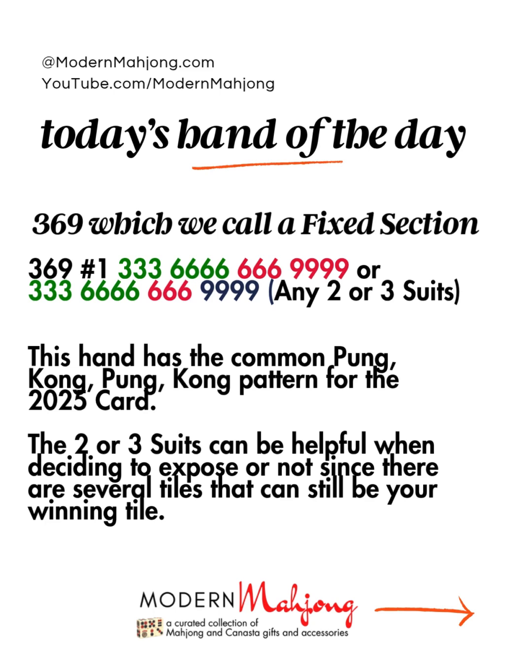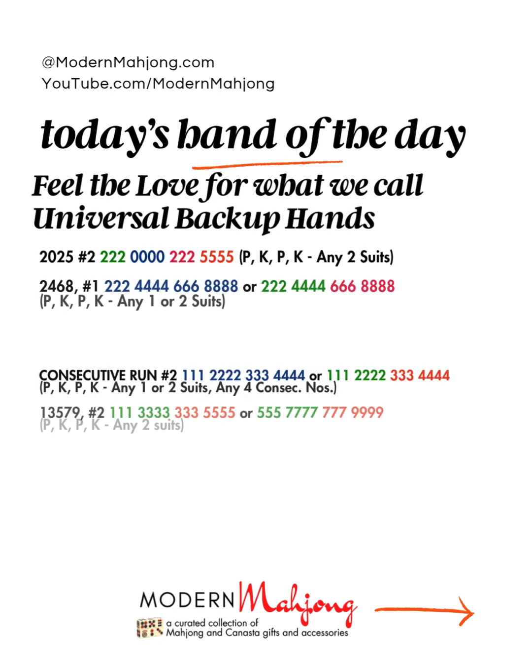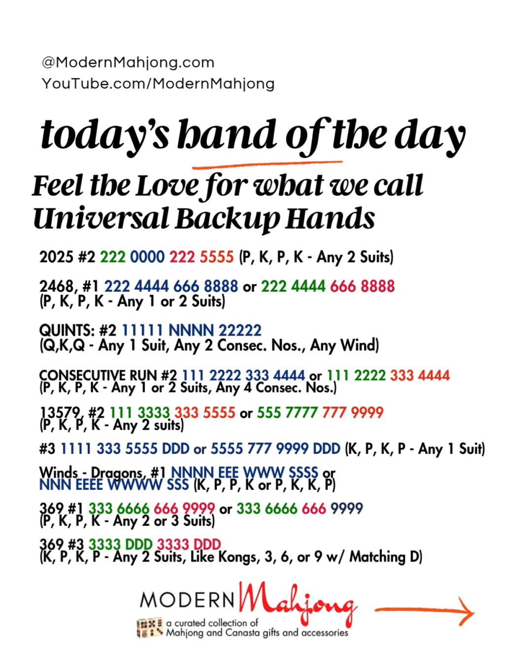This hand has a common pung kong pattern. Two or three suits are very helpful if you're deciding to expose, because you might decide to expose knowing that you're not giving away exactly what hand you're doing. We also find that this is one of the universal backup hands that we feel the love for.